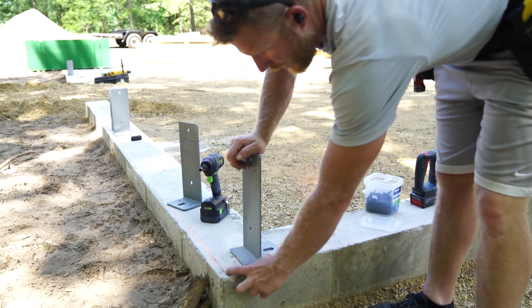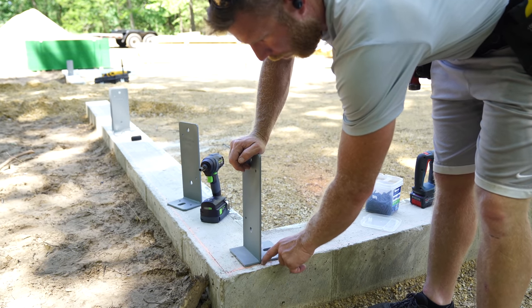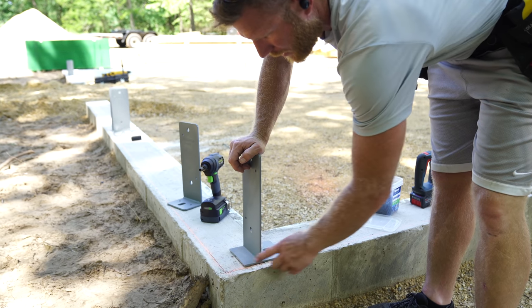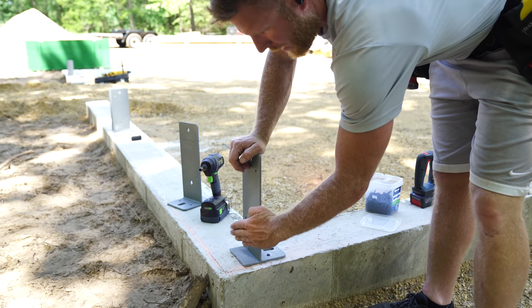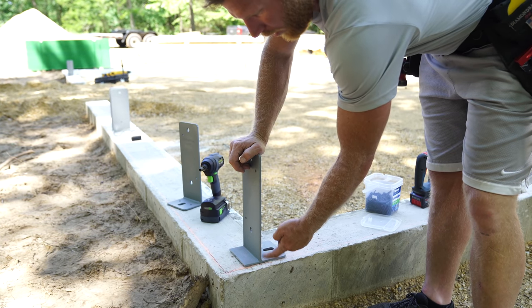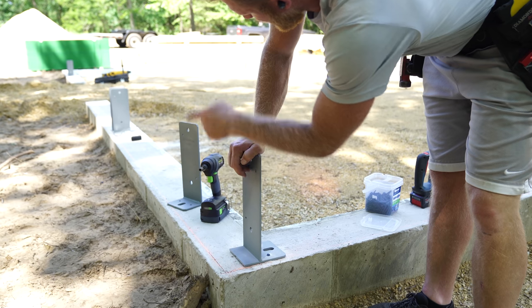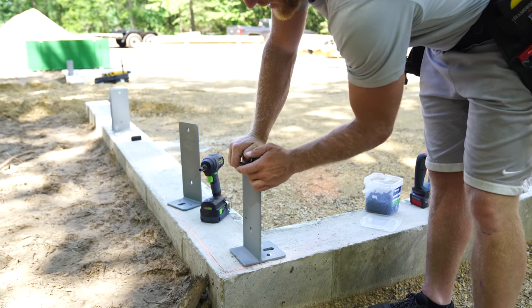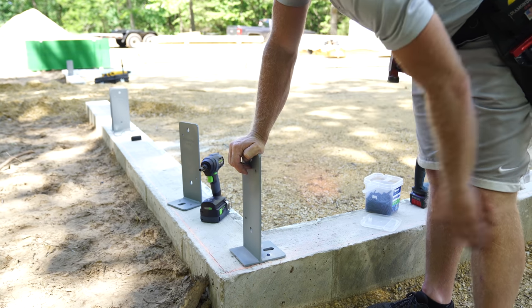Another thing we're doing is we're making sure that we're 4.5 inches off of the outside dimension. Our posts will sit this way, not this way. You always want to make sure that your sidewall posts are running all the same, including your corner. And then when you go to your end wall post, those are going to be different because the strength axis of the column is what you're looking at.